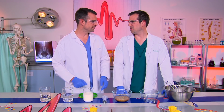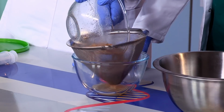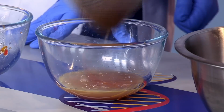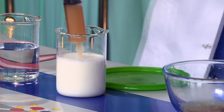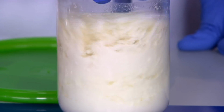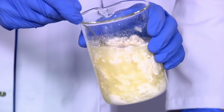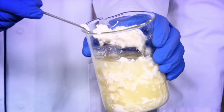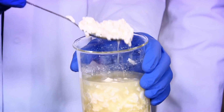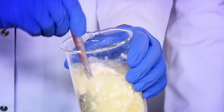You love doing this, don't you? Yes, I do. So if I sieve out the chunky bits of food, I'm left with just my stomach acid. Then I'll add some of this acid to milk and watch what happens. If I stir that, can you see that? Oh, that's disgusting! So the milk has gone chunky, and that's because the acid has made the protein in the milk all clump together. It's called curdling. It's what happens in your stomach every time you drink a milkshake. Oh, I like milkshake. Your stomach acid does this to milk to stop it flowing through your body too quickly. It needs to absorb all the proteins from those crumbly lumps.